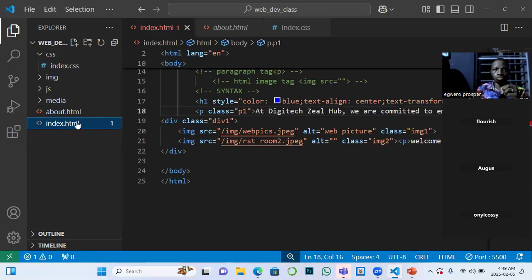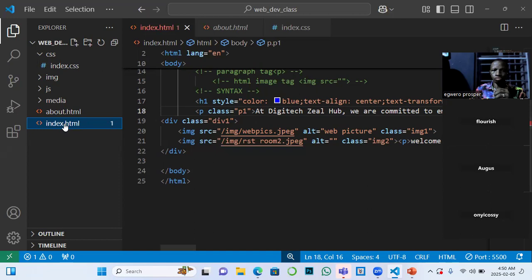Remember, I told us about what a landing page is. A landing page is the very first page that your user gets to once they launch your website on a browser. Now, once they land in that page, there should be other navigation links that can take them from that landing page to other sub pages within your website. So for you to be able to create this connection, you need the anchor tag.